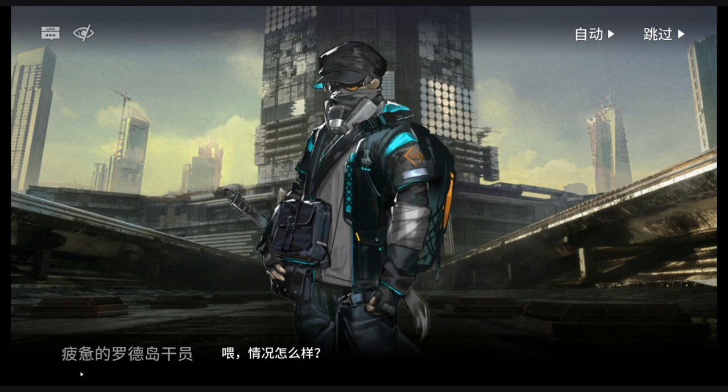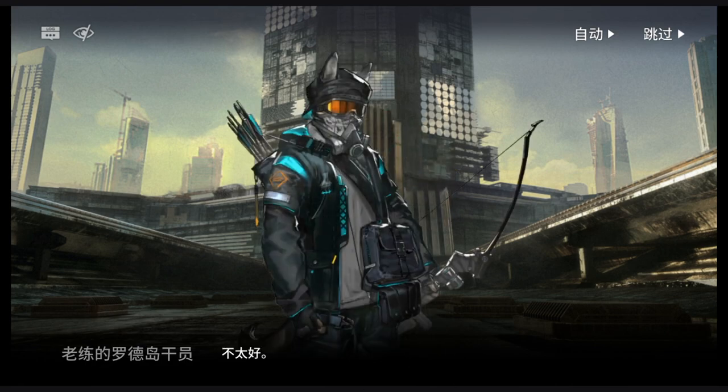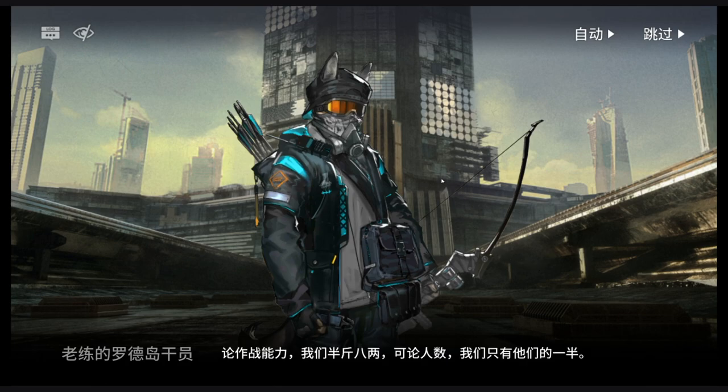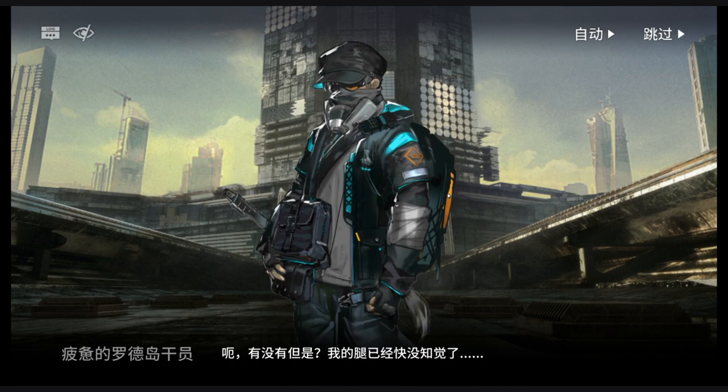Hey. So this is an exhausted Rhodes Island operator. Hey, what's the status? A veteran operator. Not good. Even though there are only a few monsters in the lower floor, they're veteran mercenaries and troublesome. Even with a nail, they can think of 100 ways to kill people. In terms of fighting, we are on par, but we only have half the number as them. Is there a but? My leg is almost... I almost can't feel my legs anymore.